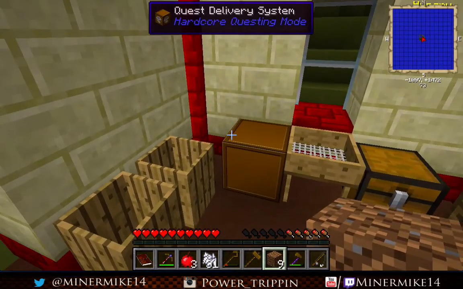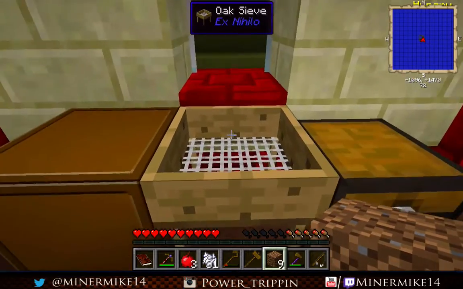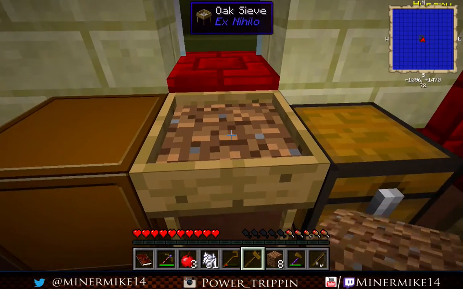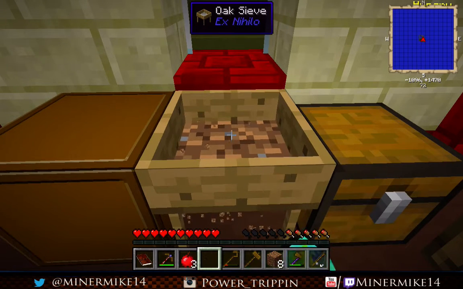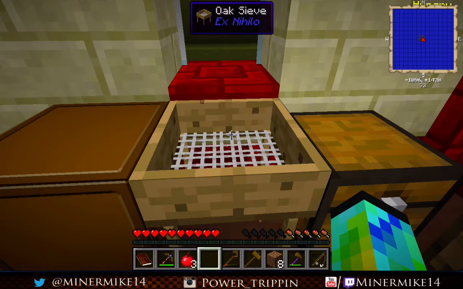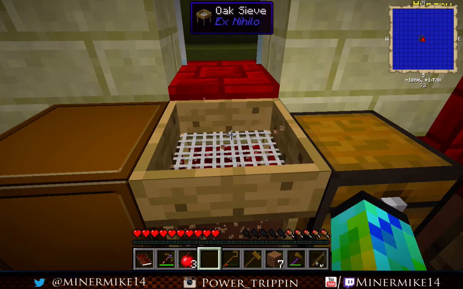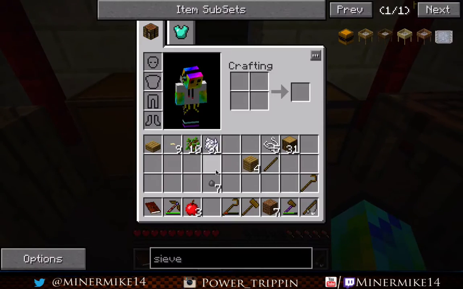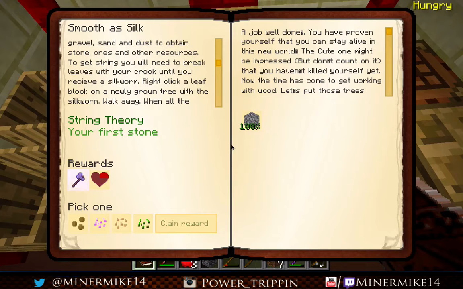Cool. So now we're going to make our first cobblestone. So now you take your dirt and you put it in this oak sieve, and we're gonna make an empty slot. And you keep clicking, and then you get some stone, like little pieces of stone, I guess. And you do it again, and we got some more stone. Sweet. So now we have enough to make. You put those 2 by 2, and now you get cobblestone, which is really cool. So that's how you get your cobblestone.